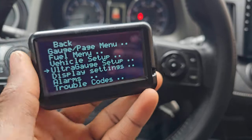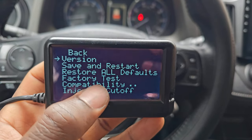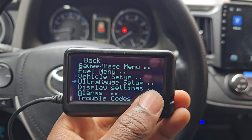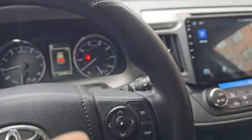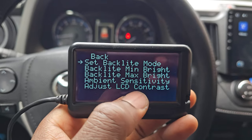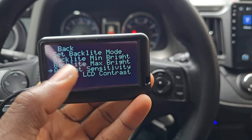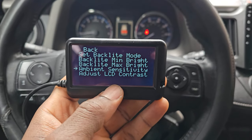Here are the power settings with maximum torque and efficiency. Under UltraGauge settings you have your version info, save and restore, restore all to default, factory test, compatibility, and injector cutoff. You can also change the display settings — screen brightness is adjustable since it's backlit. You can change the brightness, change the intensity. It also has a photo resistor on the corner — it dims the screen according to ambient light, so if you go into a tunnel it will dim automatically.